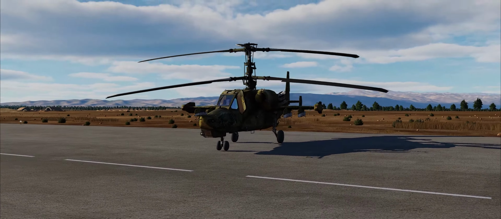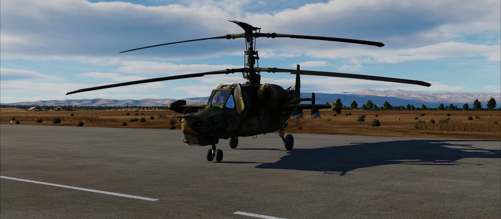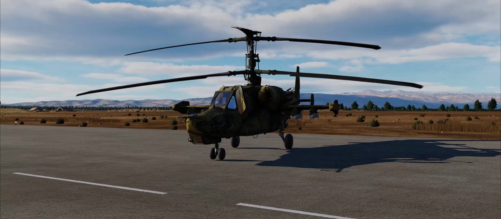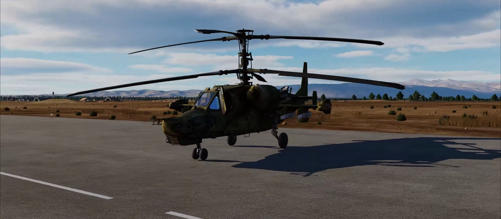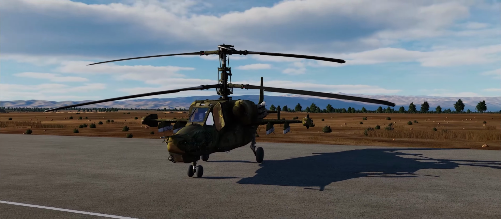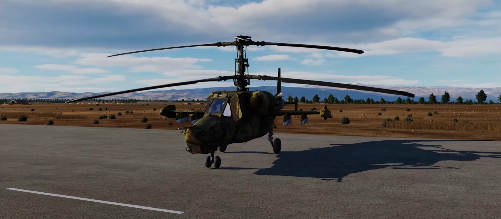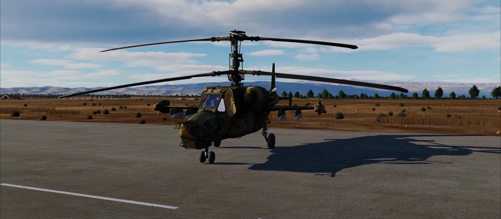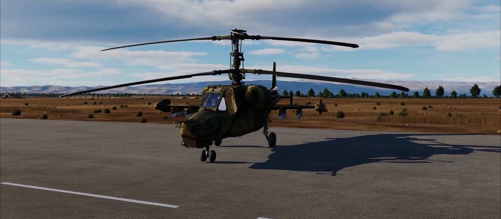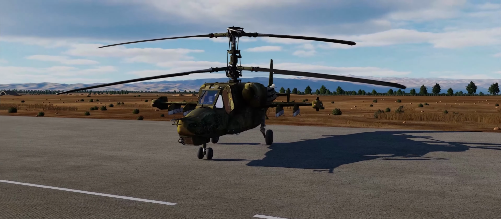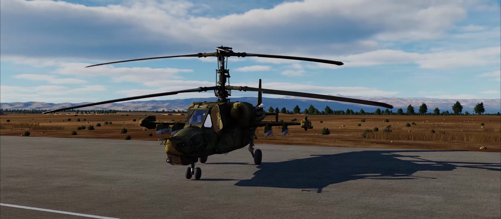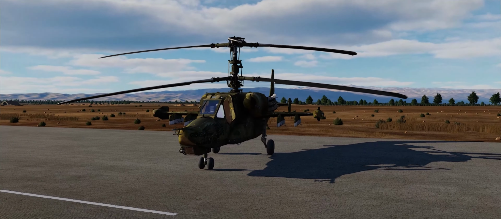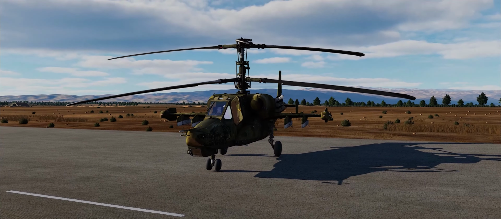This is the lowest the camera will go. I can zoom in and out. You can do everything that you would normally expect to do, but you can't do this. And there's a reason for that. That's built into DCS. So we have to make one change. Let me show you what change you need to make and how to do it, and then that will give us the freedom to place our camera anywhere.